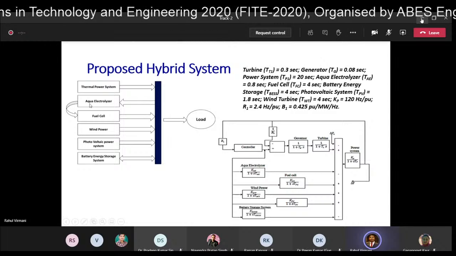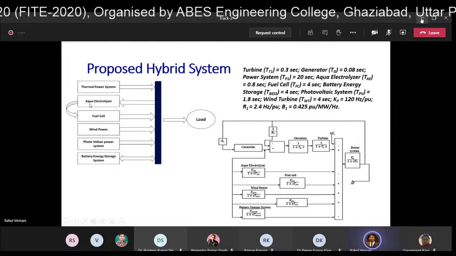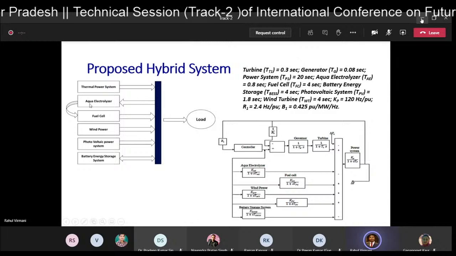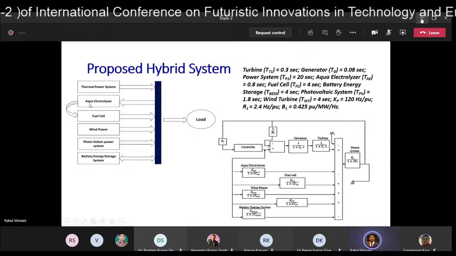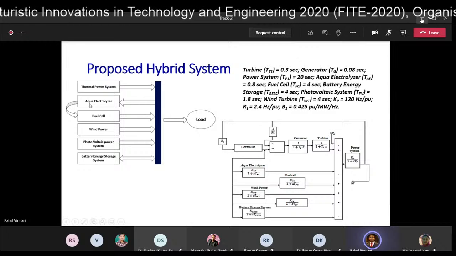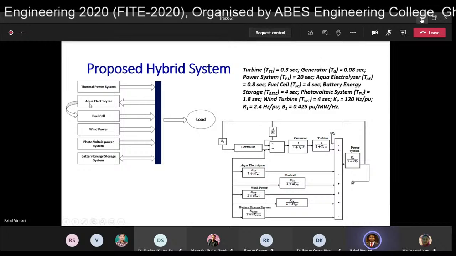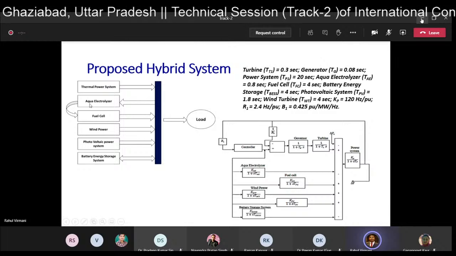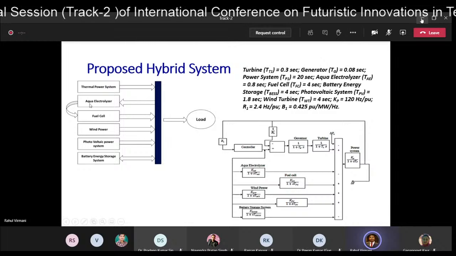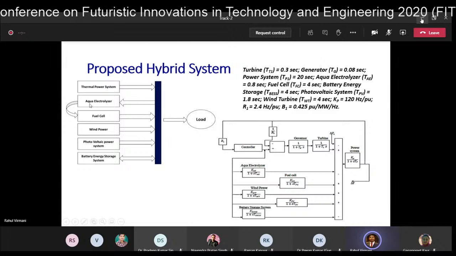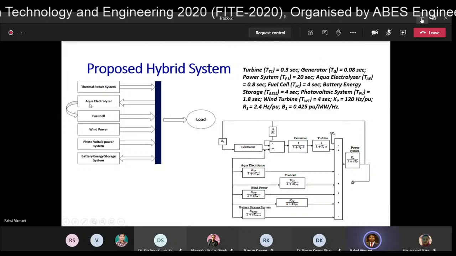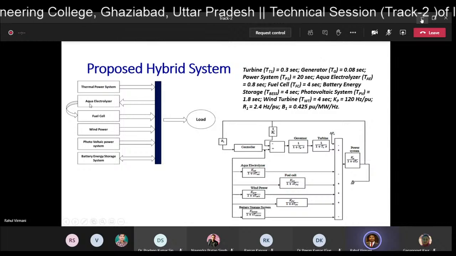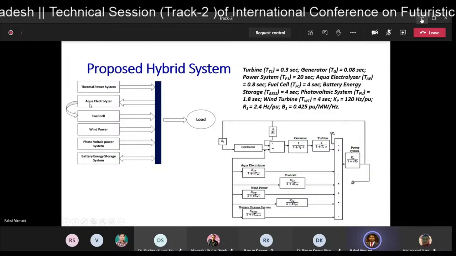Now, the steps which were used for putting a PI controller in the process was to determine the open loop step response and determine what's to be improved. If the rise time was slow, or we need to improve the rise time, a proportional controller was added. If we need to improve the overshoot, that means get it near to zero, a derivative control was added. An integral control was used to eliminate the steady state error.